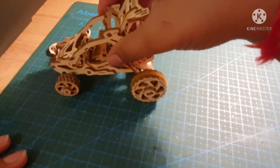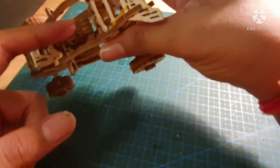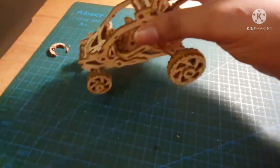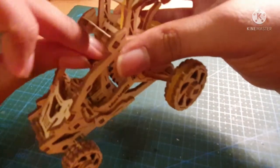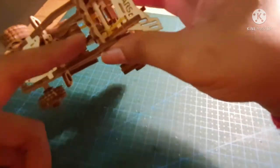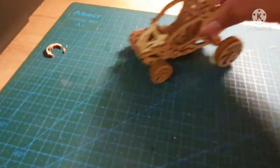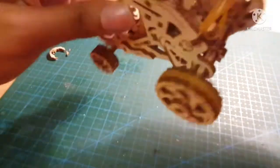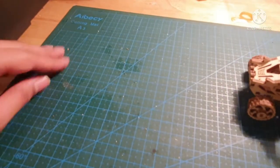So I'll show it again. See? There are two teeth, and as you move this back, since it's only a one-way system, if you just move it forward, then it will just roll. You won't wind the system, but if you move back, the two teeth will grab on this big gear and start turning the whole thing. So you just have to push it back. It's like a pull-back set. Now that it's wound up, all you have to do is push the spoiler. Oh, never mind, that was terrible.